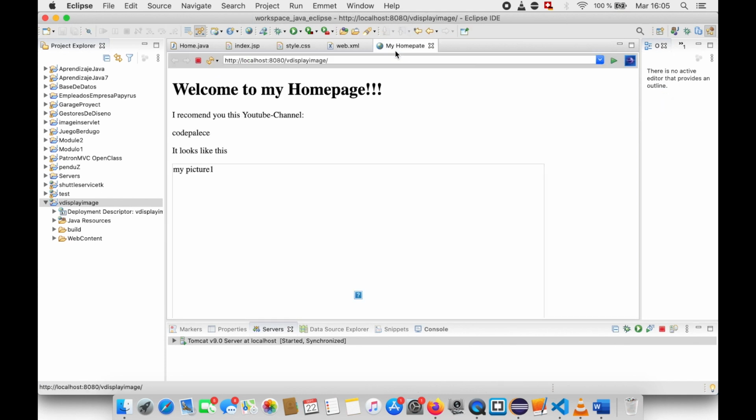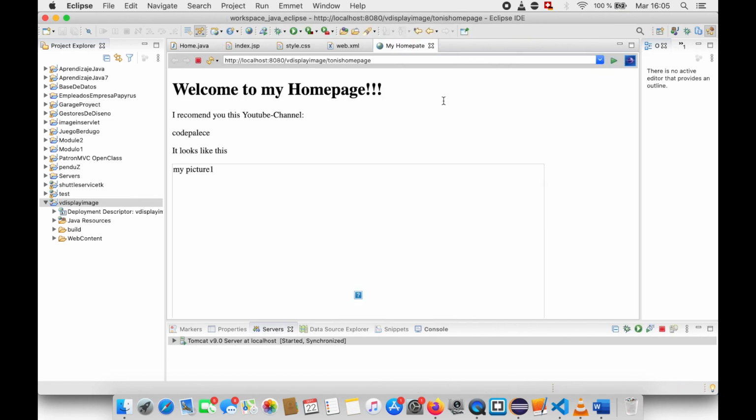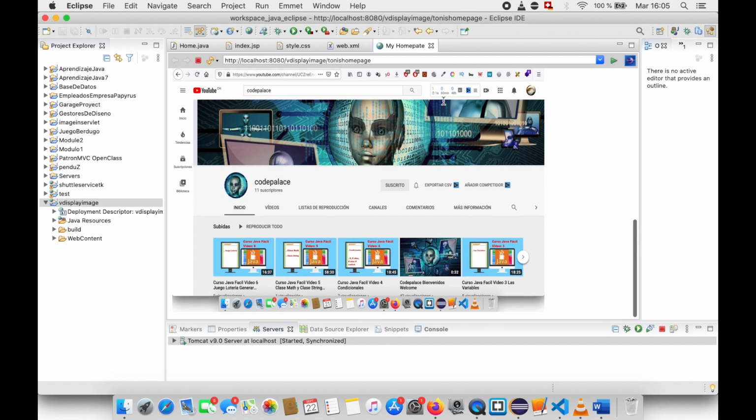And then when we run the application, we refresh just to see if something is working. Nothing is working. Then we run again. We close this. We wait for a while. And now it is working.